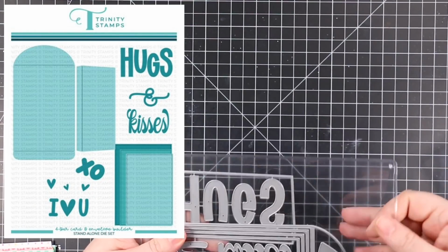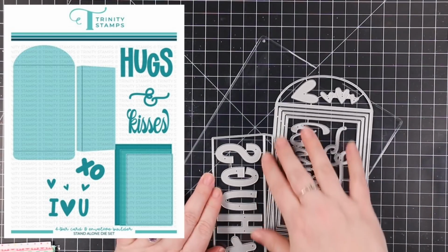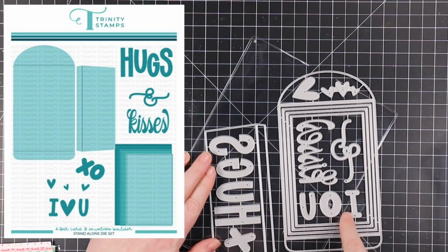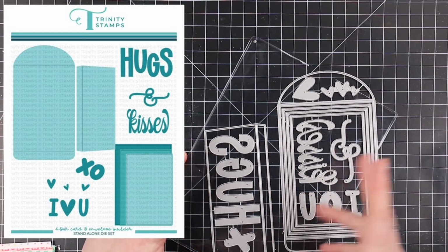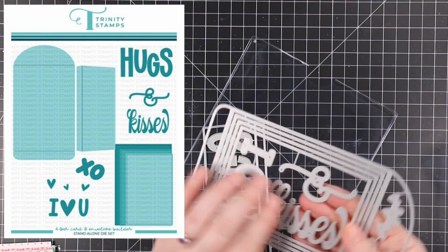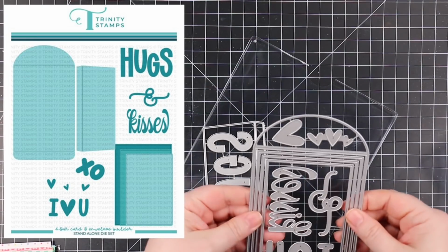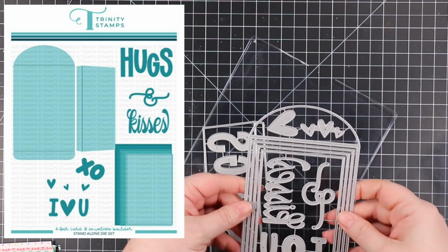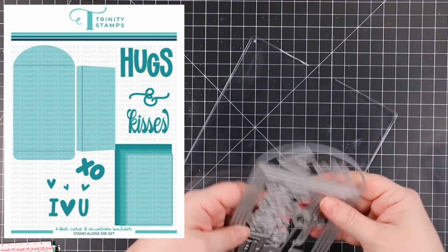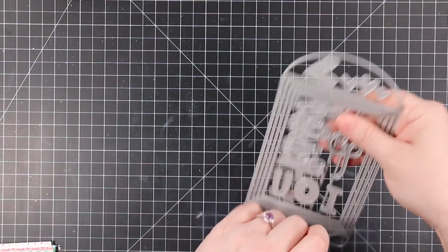I like that she nestled all of these other dies inside. So you do obviously have to snip them apart. But you've got words like hugs, I heart you, love you, I owe you, any of it. So you've got hugs and kisses, hearts, and other layering dies. You get a lot in just this set, which I love so much. So that's the release in a nutshell.